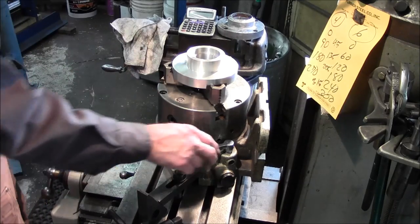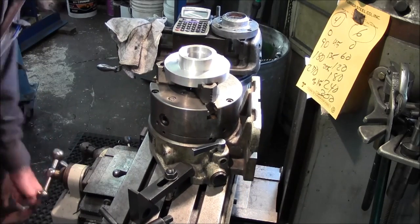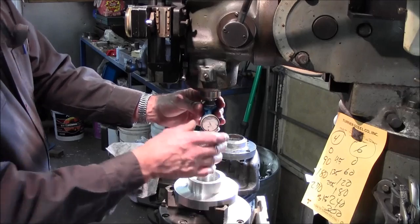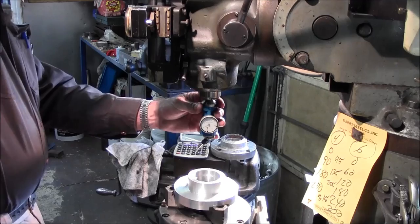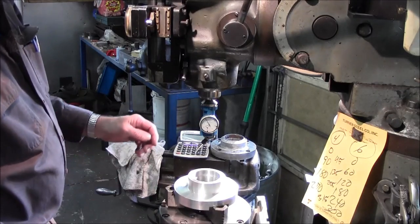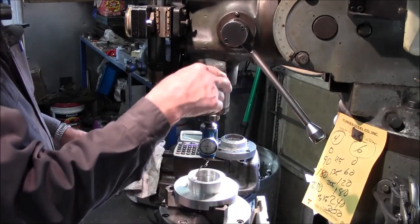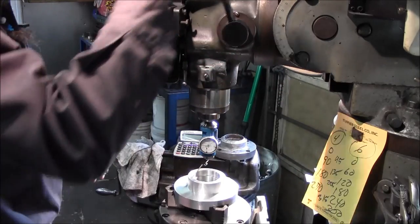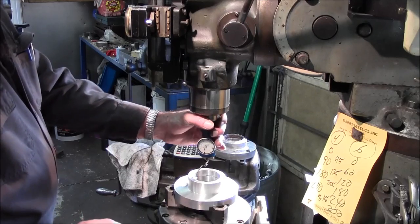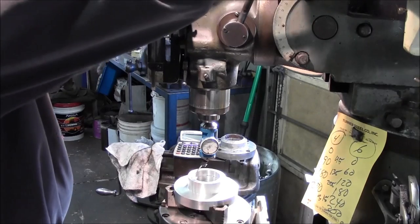All right, and we are locked down. We're locked down there. And I'm going to go ahead and grab my indicator, and that looks pretty good. All right, we're going to put the coaxial in here and bring it on down in here. I've already swept this, and I actually have it pretty true, but the camera wasn't in the right position. But I'm going to run through the steps again here with you. All right, and first off, I'm going to go ahead and give this just a little bit more speed here.